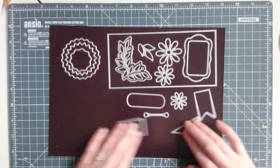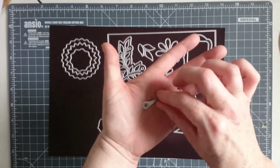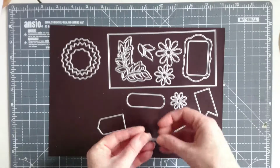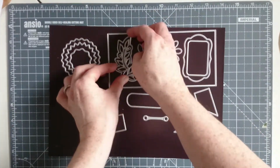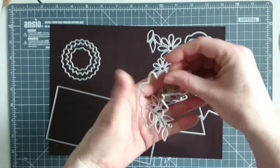So a lot of these elements you can use in your other projects. And here we have, let's do the slide again, some holes that are in the exact place where you're going to need them. We haven't given you two separate holes, they are joined together to make it easier for you to make the holes for your bag if you want to add some ribbon.